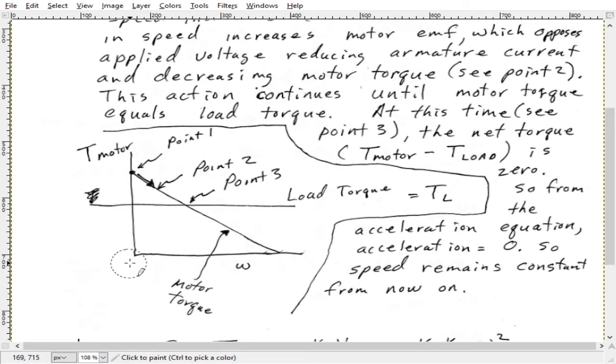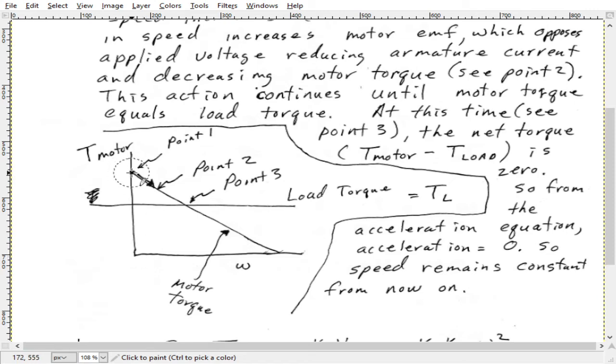So initially, let's start from the beginning. Let's say that the motor is stopped and you have it turned off, and so you hook a load which has this torque characteristic to the motor. So you turn on the motor. Well, instantaneously what's happening is the motor hasn't started turning yet, but voltage is applied.